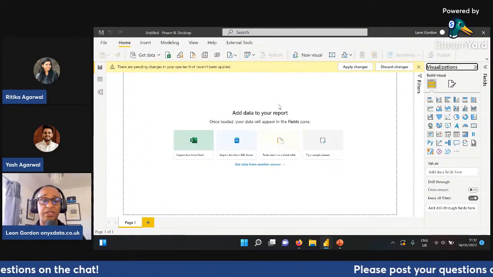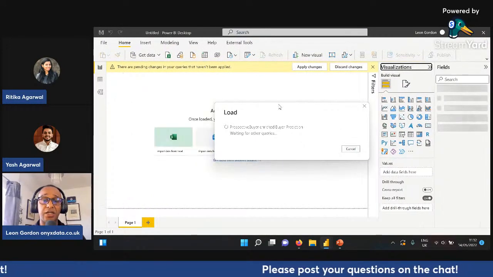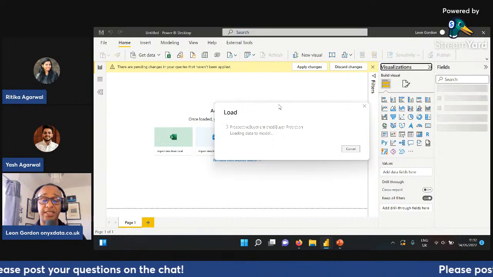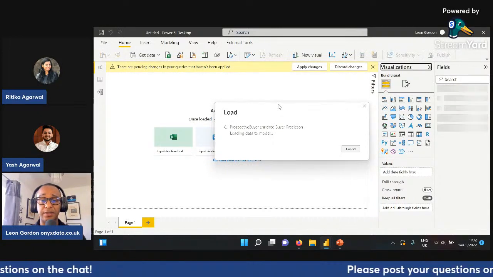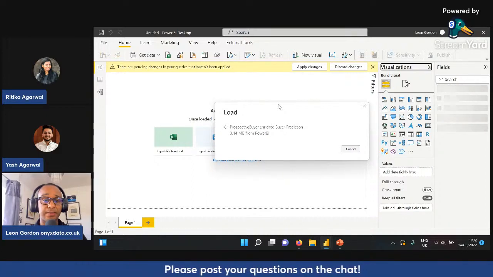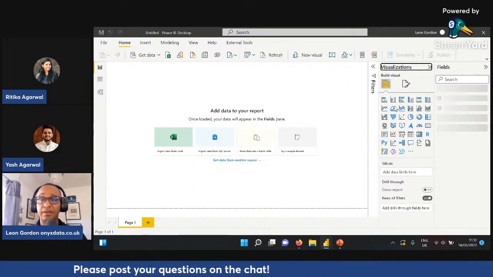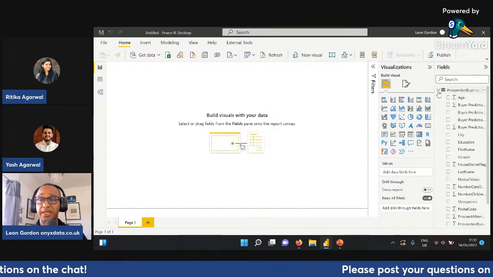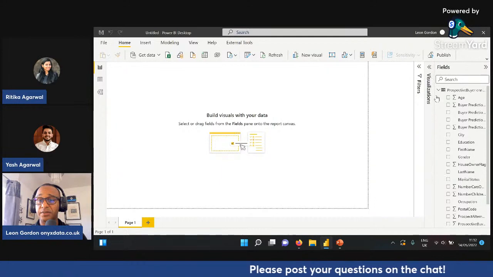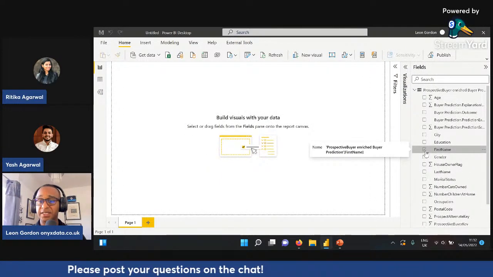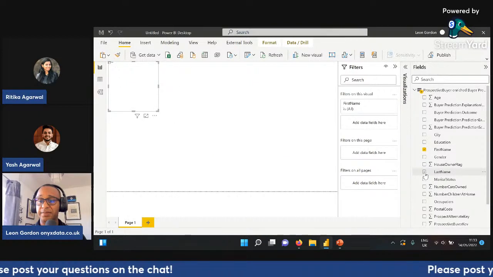So once again, Power BI will just preview that data, evaluate it, and load it into our model. Okay, so once that's done, we'll be able to start to visualize and filter our data as well. Okay, the data set isn't large, so this should only take a couple of moments. Okay, so now that that's successfully ran, let's go ahead and open up our fields. And for the purposes of this demonstration, let's go ahead and select first name and last name.